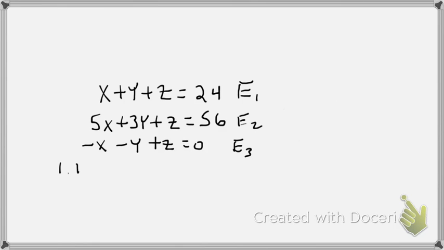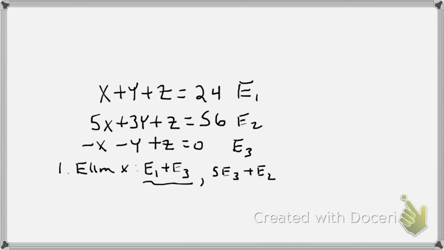So let's do that. Let's eliminate x by doing the following routine. Let's do equation 1 plus equation 3. That's one way. Another way of doing this would be to do 5 times equation 3 and add that to equation 2. That should also do the trick of eliminating x.